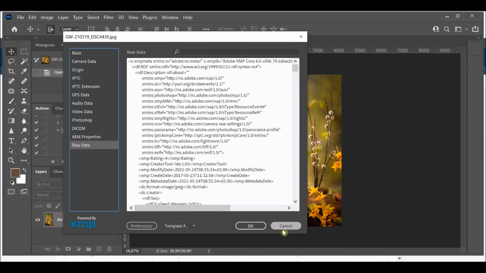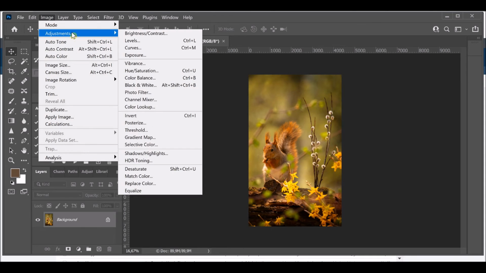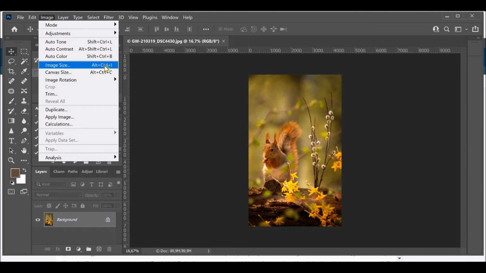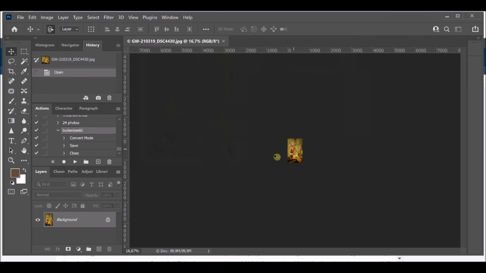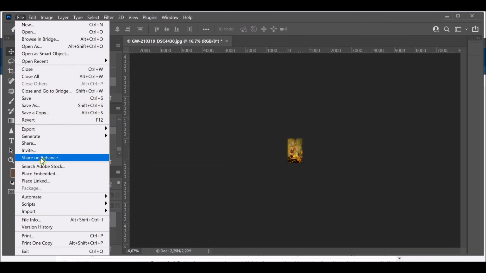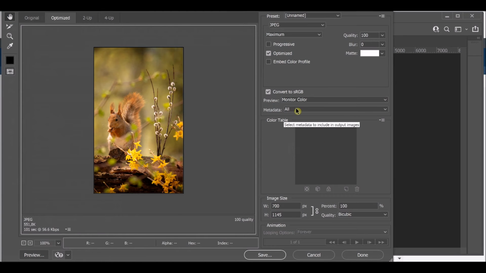That's a pity. Another thing: if you would save the file, it's now very big, so I make it a little bit less big so it goes quicker. Let's say a small one, and I go to export, save for web, and here is a thing, metadata, and that's very important. Do you want to have all the data from a photo with it? Yes, of course you want. But by standard, often it's none.